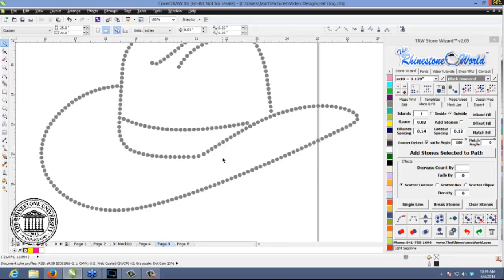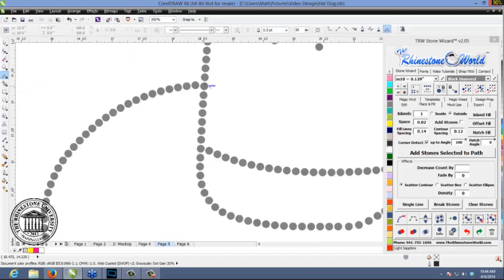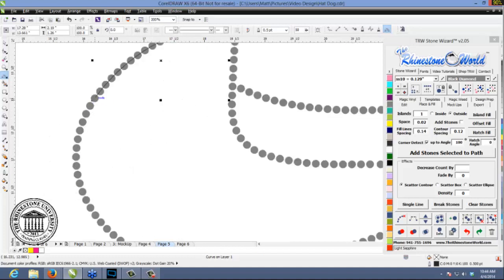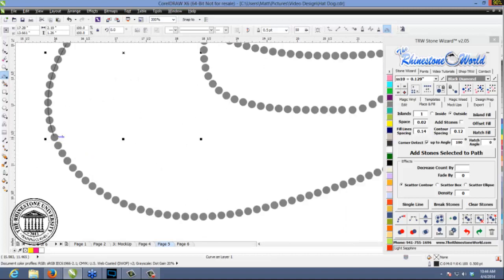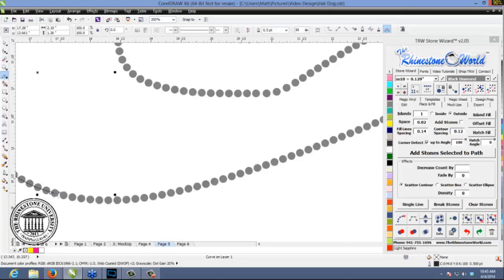You could draw a path around it, okay? So if I grabbed my B-spline tool or anything I wanted, or my 3-point curve tool, I could come in here, zoom in a little bit. I can start from here and I can draw a path. And then I'm going to extend off of this node, draw a path. So see what I'm doing? I'm just actually redrawing this path here. Or another way you could do it is you could actually use your magic respace and tell it to draw a line for you.